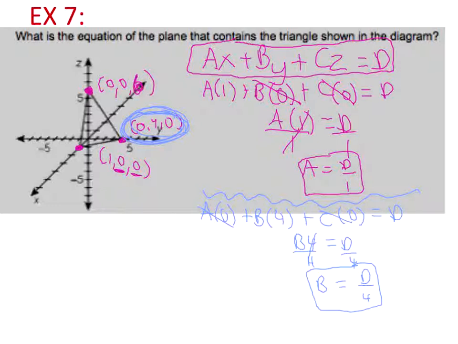And again, I know these steps are kind of bizarre. It's really strange working in 3 dimensions. Now I have one more time to do this process. Let's switch colors again. What haven't I used? Let's do like a light blue / green. Let's do this one. So one more time. A times my x is 0. B times my y is 0. C times 6 equals d. Cross off your zeros. Divide by 6, and we get c equals d over 6.